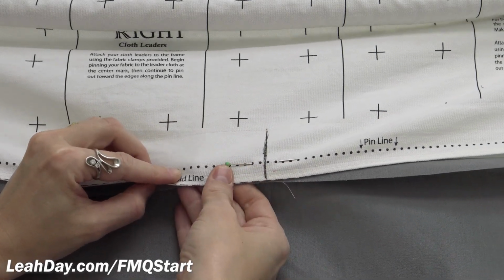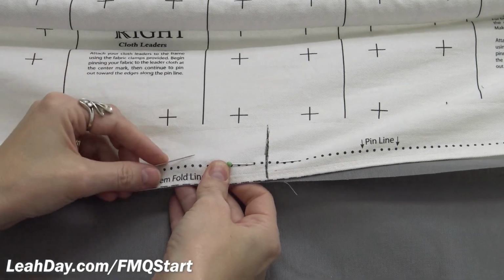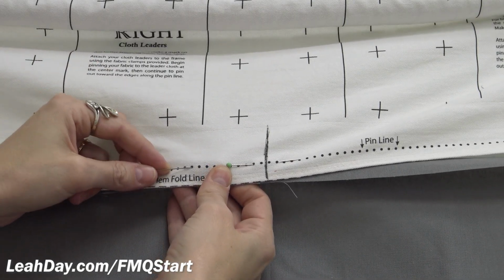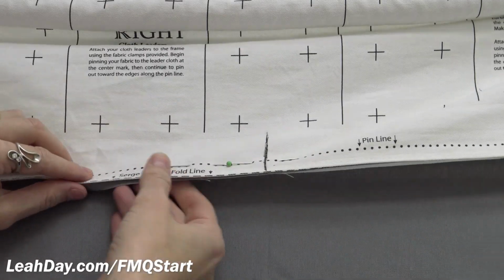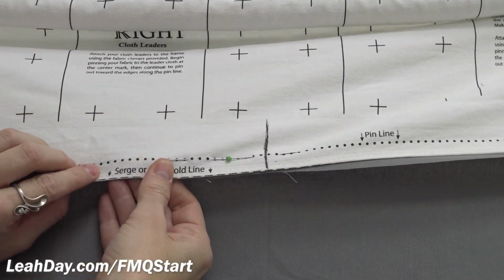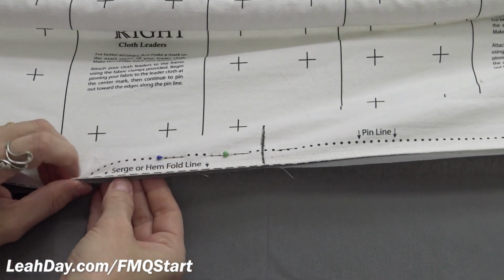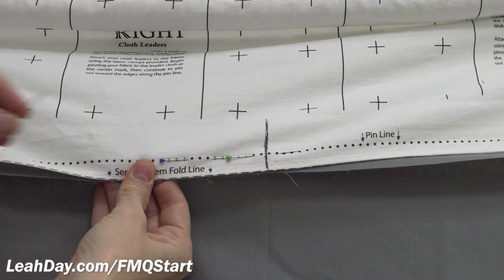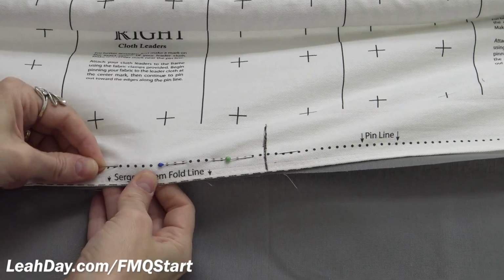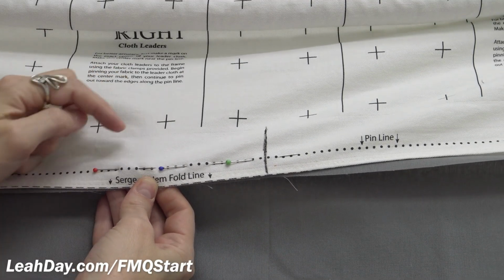Now I'm gonna move over, and this is why I like to pin those two sides in the center first, so that way the backing fabric's not pulling against me. It wants to stay up here, and now it's just a matter of securing and putting these pins in one by one. So I just move my fingers along, making sure the edge of that backing fabric is in line with the edge of the leader cloth, and I'm placing these pins, inserting them, so that the tip of one pin hits the head of the next one.